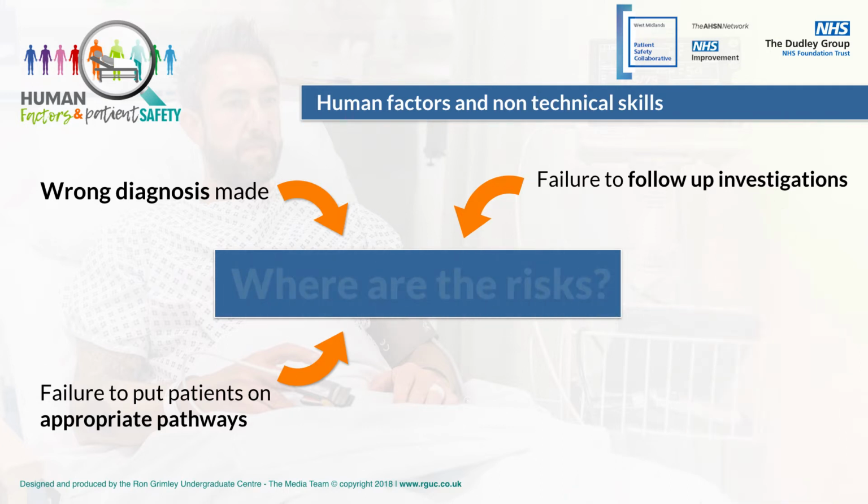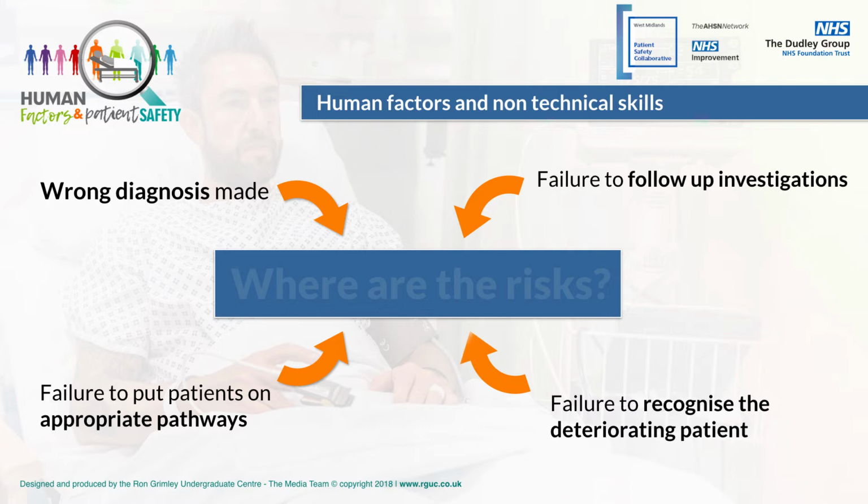We may fail to recognise that our patients are unwell. Young people in particular may compensate physiologically for a long time before they trigger any scoring systems. And if we don't look at them closely or follow up investigations in a timely manner, we may miss some of the subtle signs that are present. If we get distracted or don't do observations when they're due, we'll miss the fact that our patients are deteriorating.